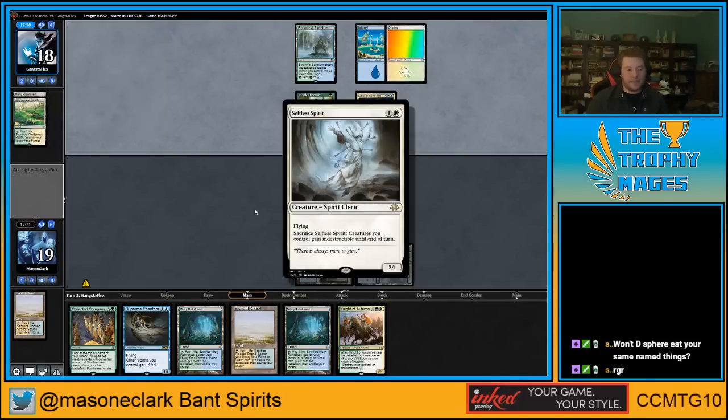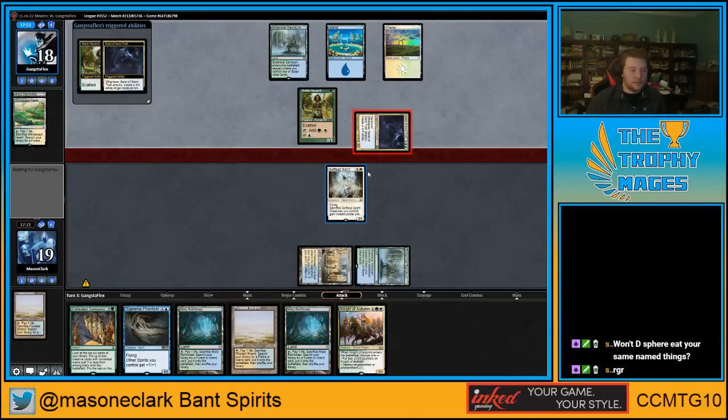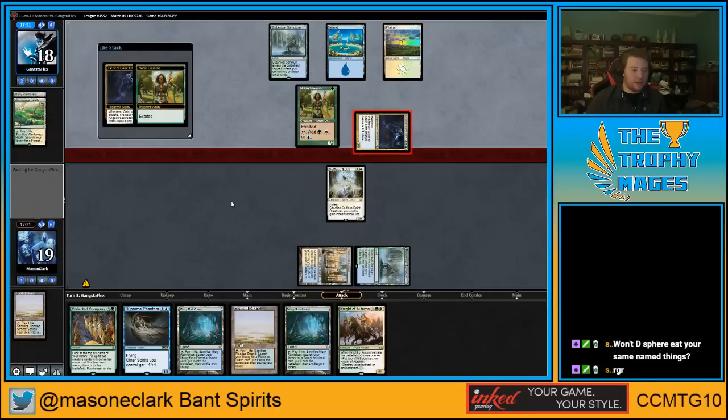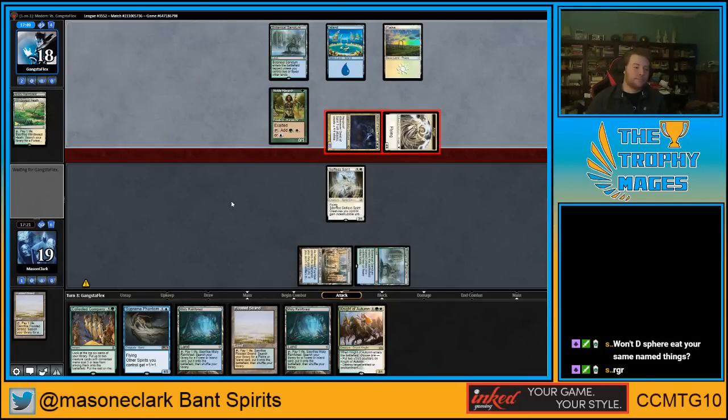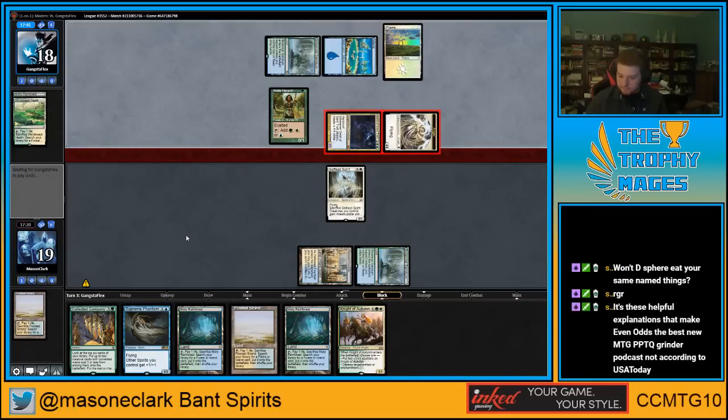I'm going to F6. So they Path this. Fine. I get to Coco. Yeah. I can't block the Noble. I know. I'm going to play this Lord on the next turn.